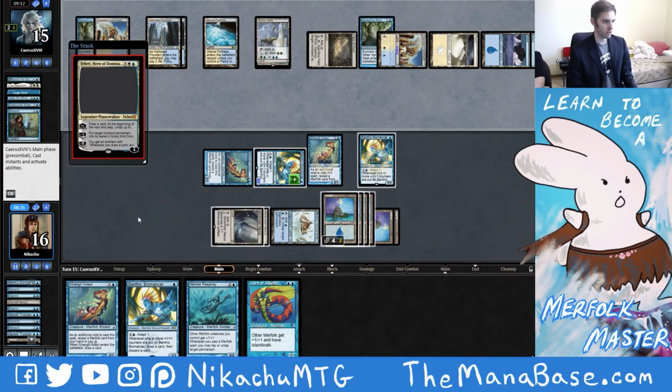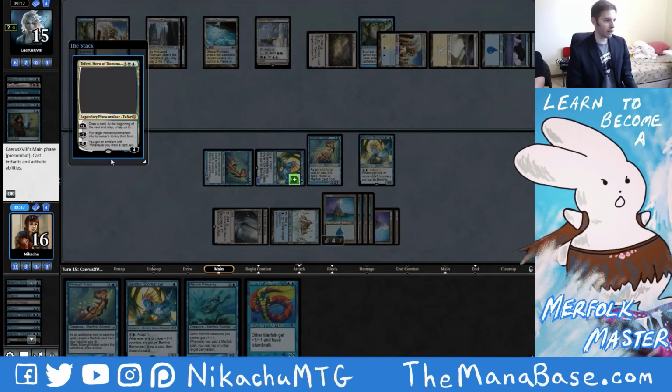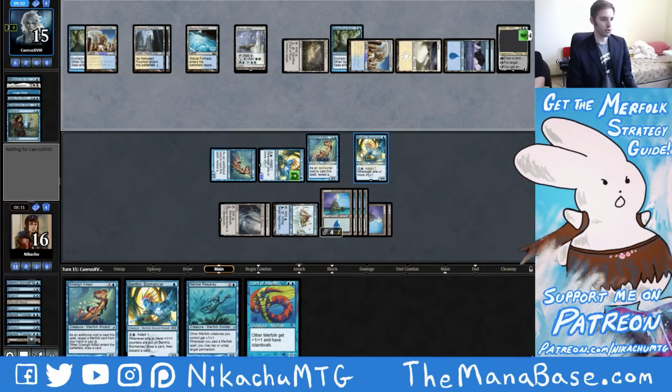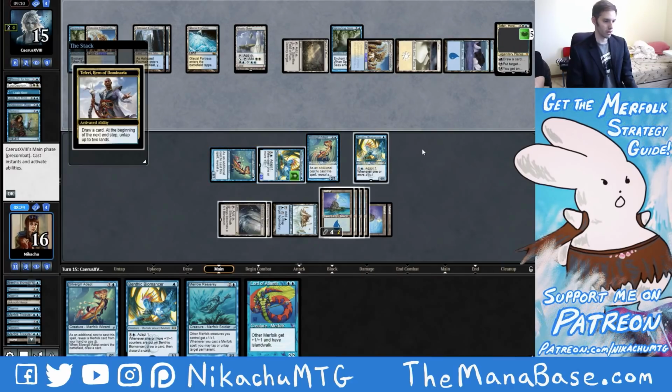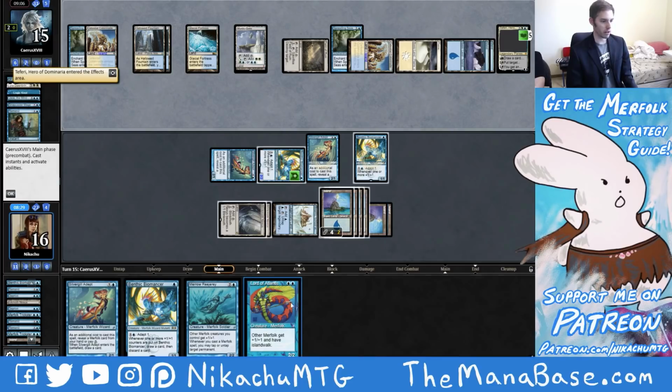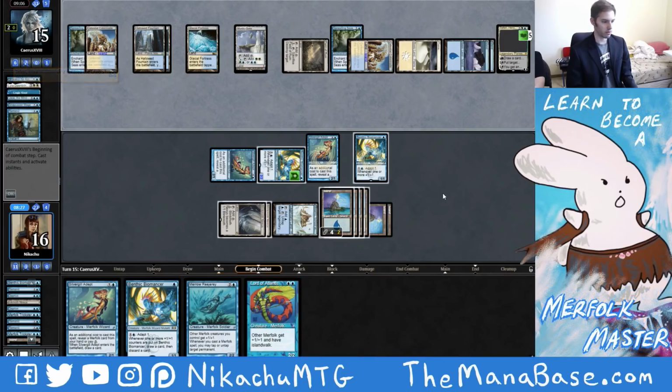Oh. Hero of Dominaria! Yes. Oh, I can loot first. Yeah, I just thought you were gonna do that. Whatever. If I find a counterspell, it will just be to protect my Lord combo here.